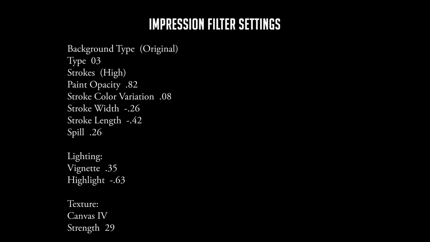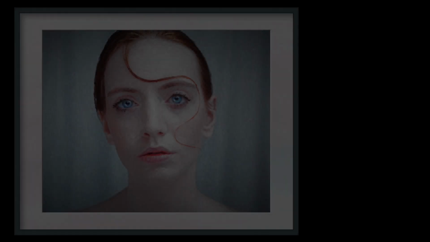And as I promised, here are all the settings that I used in Topaz Studio 2 with the impression filter. And let me know if this is helpful to you, okay? So you may want to just pause the video and jot these down. And feel free to experiment and change these things around. Turn it into the painting that you want it to be. Well, there it is, a female portrait in the painterly style. A nice piece of digital art using Topaz Studio 2, my creative toolbox.